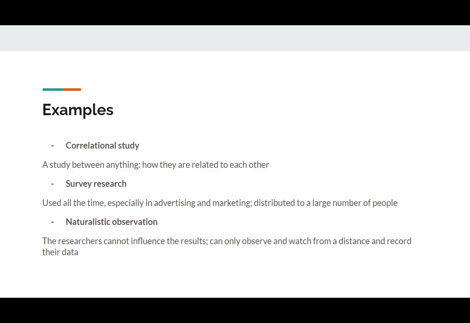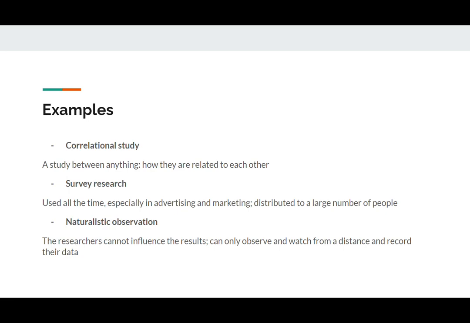And then we have an example for a correlational study. It's not a real example, because a correlational study could be between anything. Say you wanted to see if there was an association between the number of hours a teenager sleeps and their grades in high school. If there was a correlation, we cannot say that sleeping a greater number of hours causes higher grades. There is no cause and effect in a correlational study. Please remember this. It is super important. However, we can determine that they are related to each other. It's more like a relationship than cause and effect.